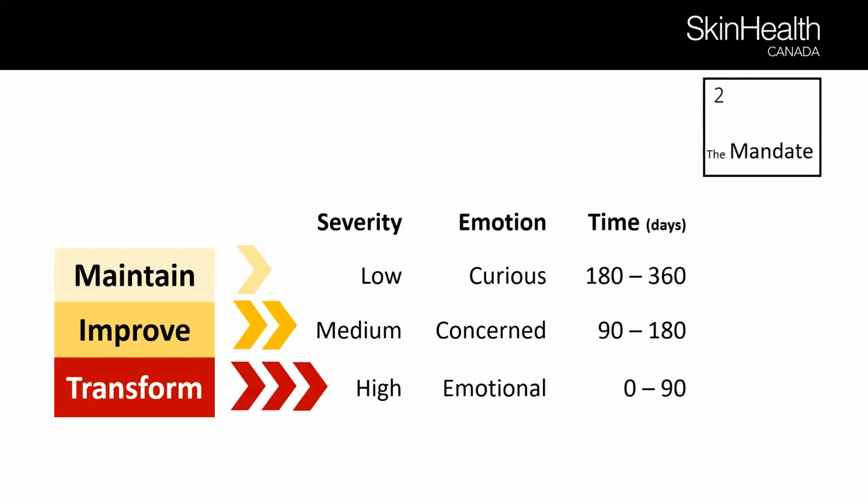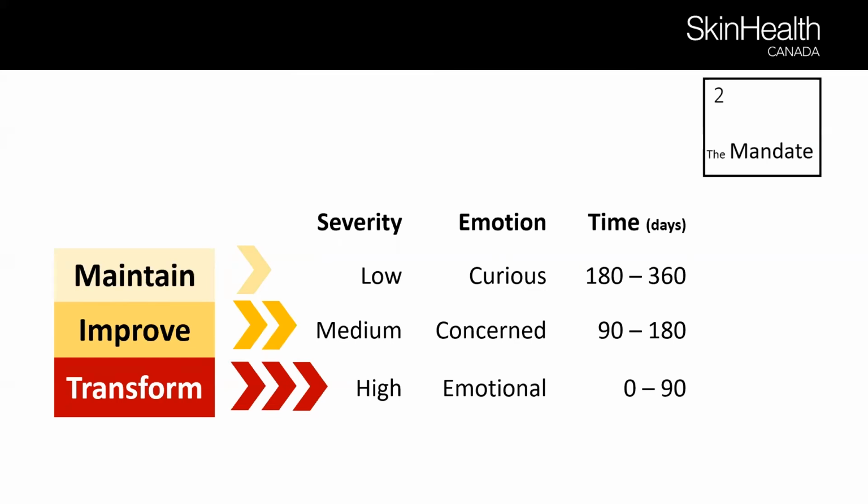And we simply like to think about it as three levels. Are we talking about a maintenance issue here? Are we talking about an improvement issue here? Or are we talking about a transformational issue here? There are some people that are going to come in suffering from dehydrated skin, but it's something that's in a management phase. It's something that they're dealing with. The severity of it is low, so it's not at the top of the list in terms of their issues.